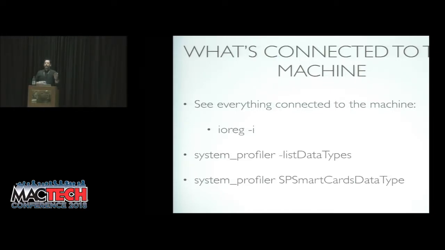So what's connected to the machine? Not only what are people doing, but what physical devices have been connected to machines. I've been in some environments where they don't allow external hard drives, as an example, or where display monitors aren't allowed. So ioreg allows you to see that stuff, and then System Profiler from there.